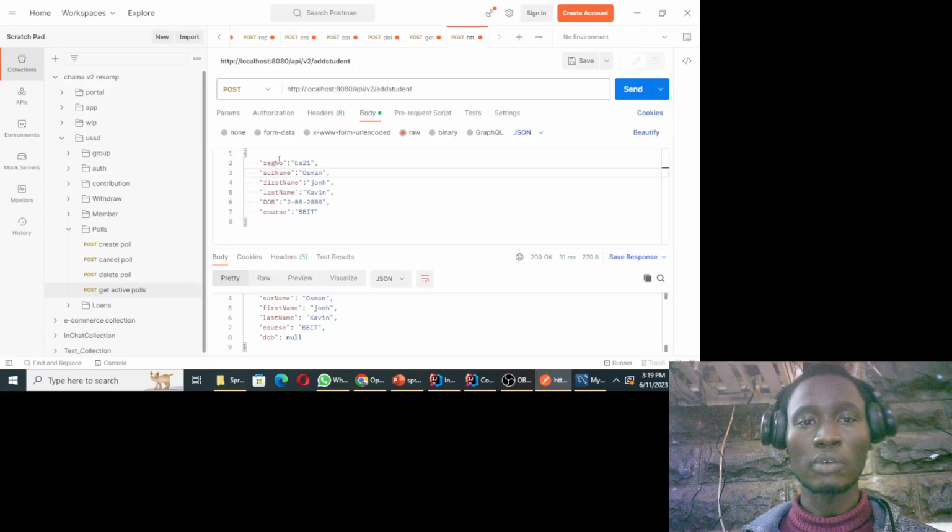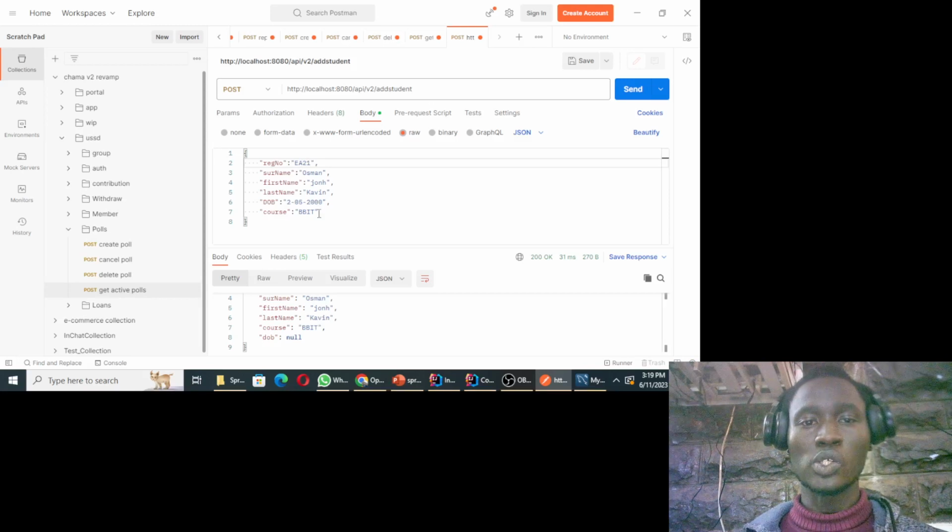So we don't need to provide the ID, but rather we need to provide the registration number. So let us say the registration number of the student is EA21. The surname of the student is Osman. The first name is going to be John. The last name is going to be Kevin. Date of birth is maybe second of this, and then the course is going to be the BBIT course.